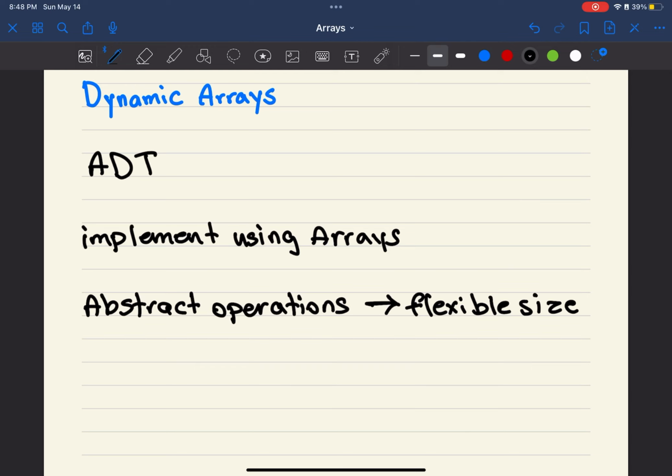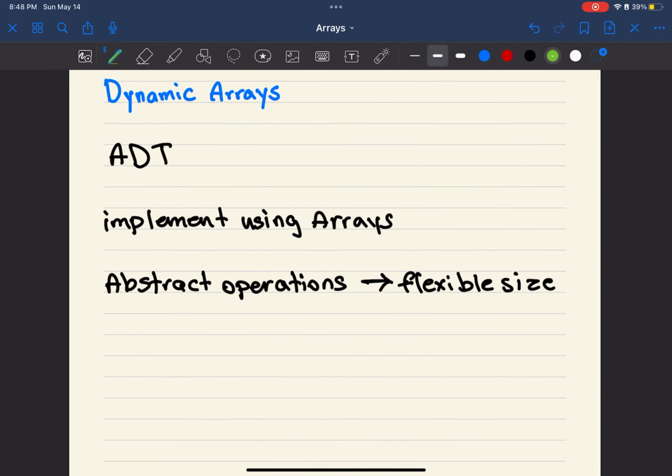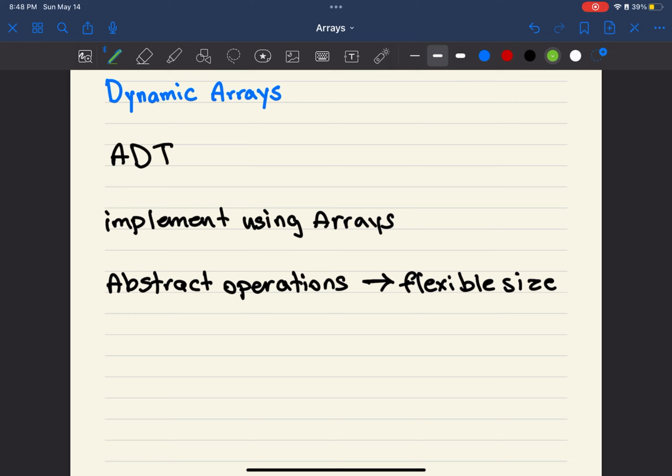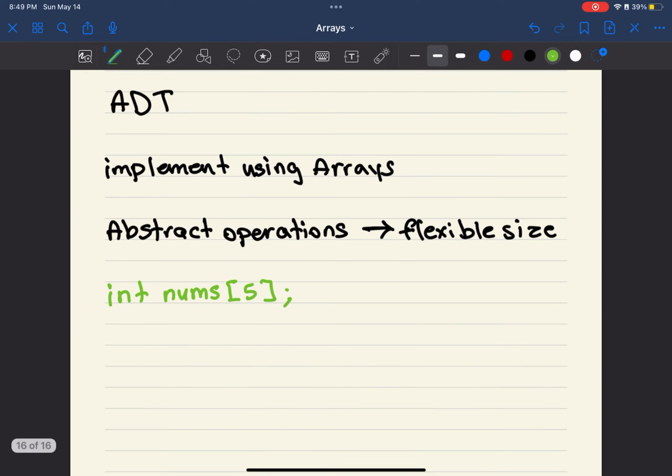And the way a dynamic array works is that, for example here, first we create a static array, for example nums, with a certain capacity, for example here 5. And then let's say we populate this with 5 elements.